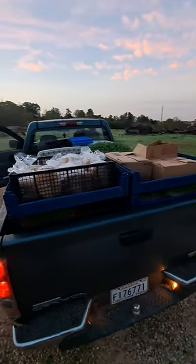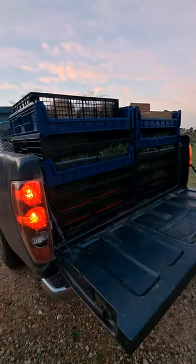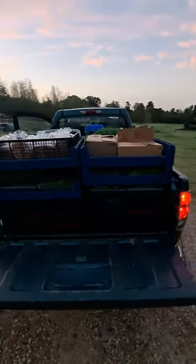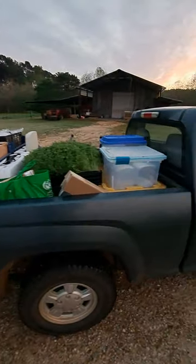Just kind of wanted to do a quick little walk around and show you all what we got. See that right there — that's where we got our microgreens stacked up. You can see them in the lighting, those are stacked up right there in bread crates. That works excellent — you can stack all kinds of different stuff. There are different size bread crates, different heights, works really really well. Got it all piled up in here.